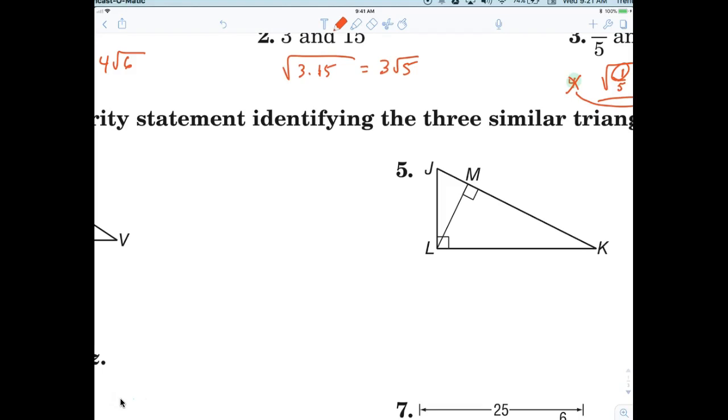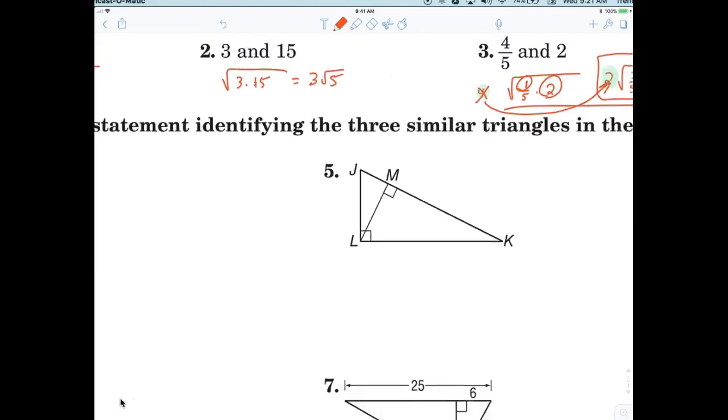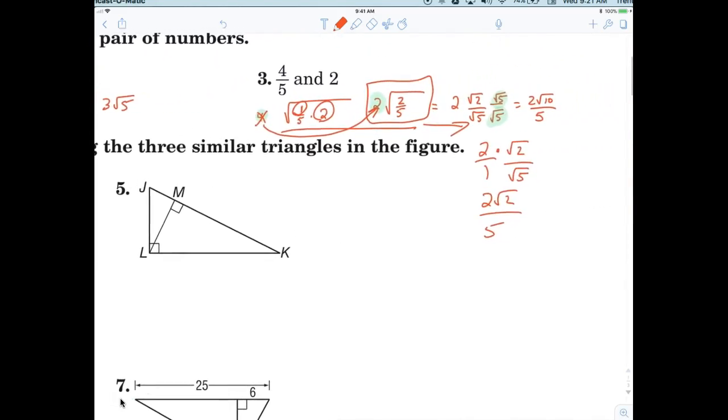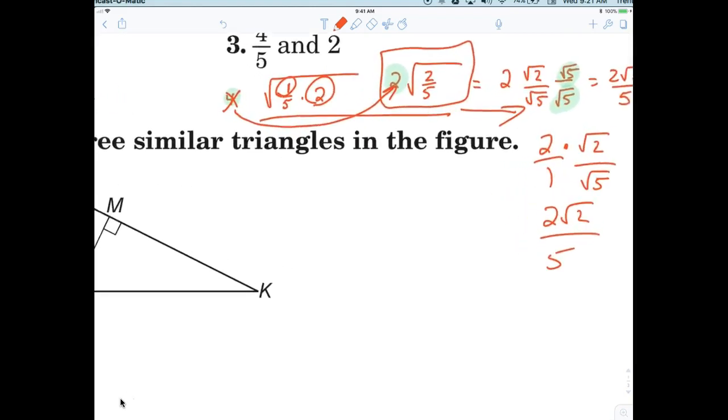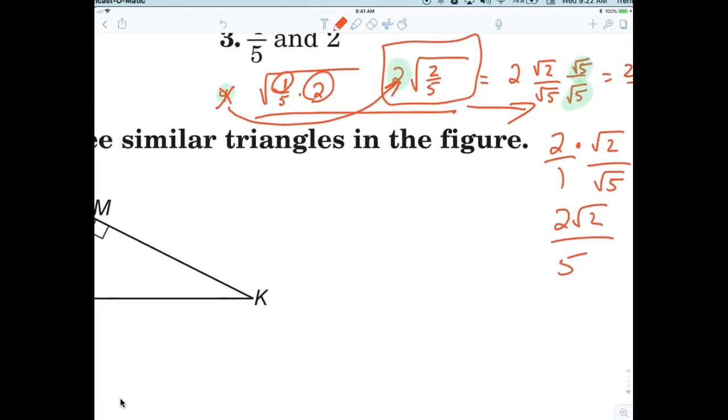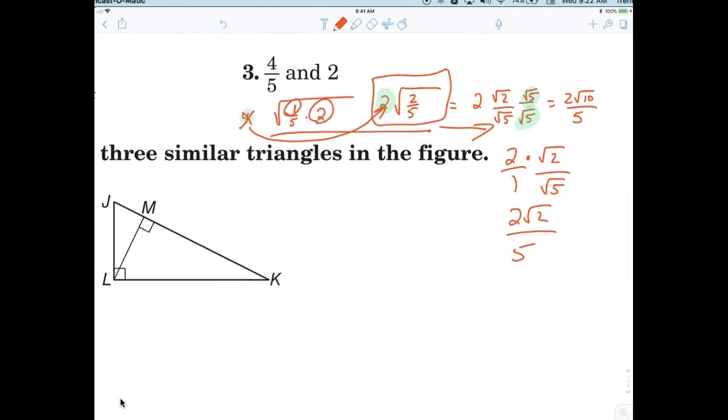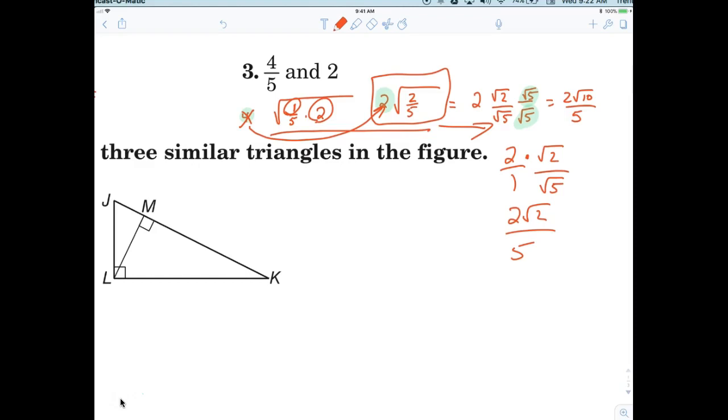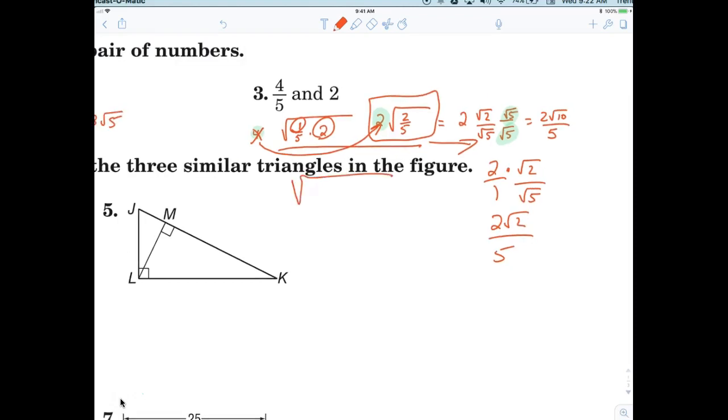Because why? Right. And now what I wanted to say was there were 2 3s. So essentially, look. So the original problem was the square root of 4/5 times 2. Now I'm trying to figure out what you're doing different. It's the same thing. True?